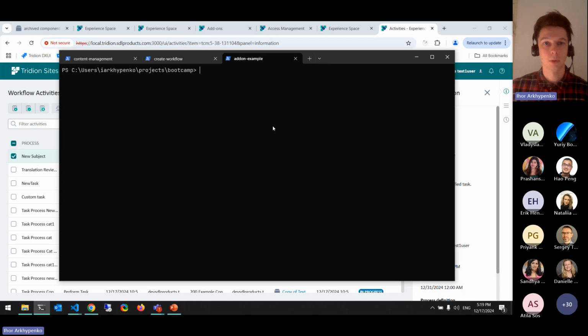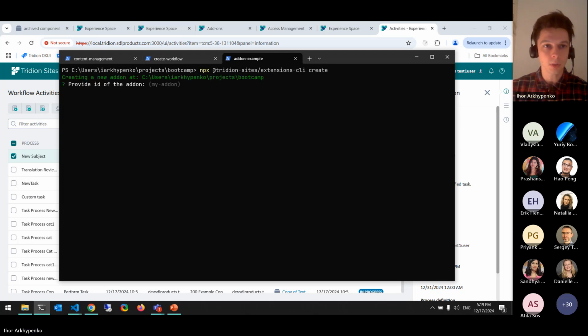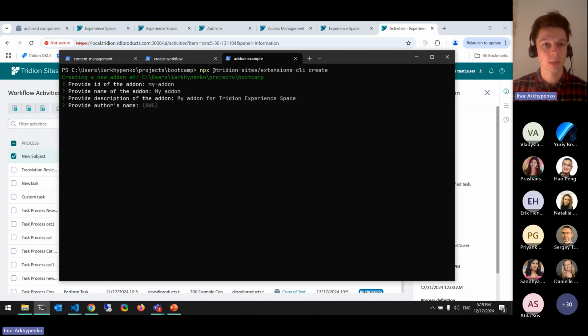To do that, I will call npx extension CLI create, and it will ask multiple questions regarding the initial setup of the add-on. In this case, I will set up the add-on with default values, such as my add-on name. The description should remain the same, author's name as well.